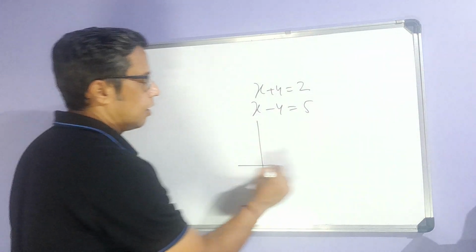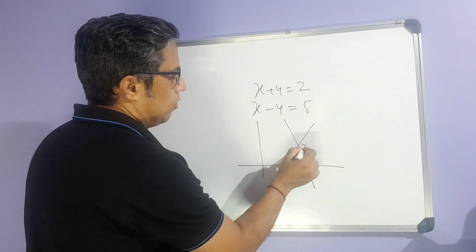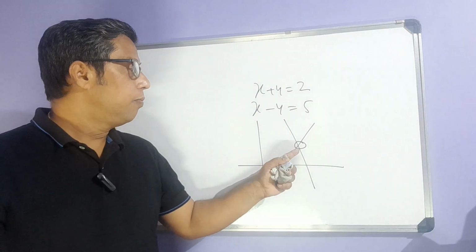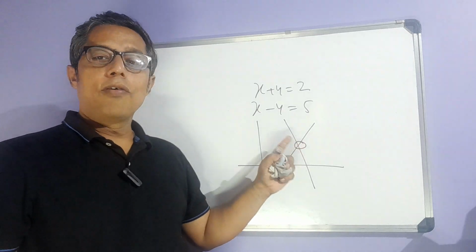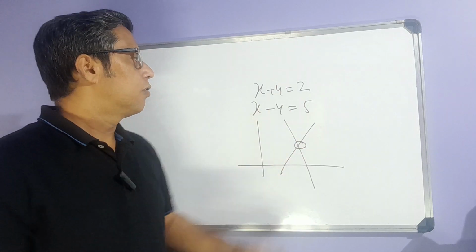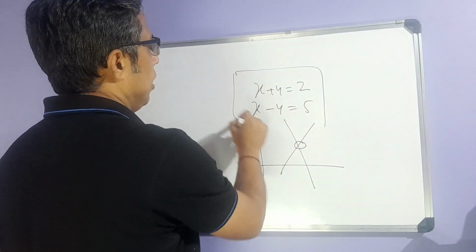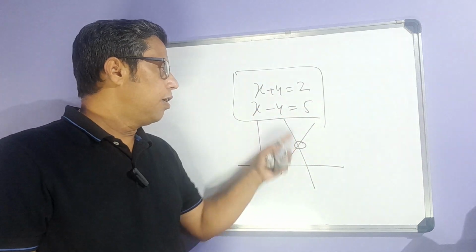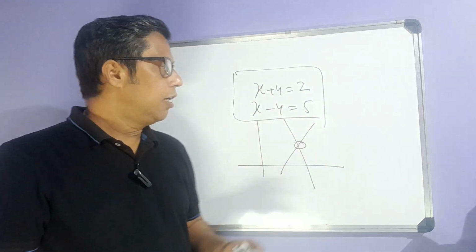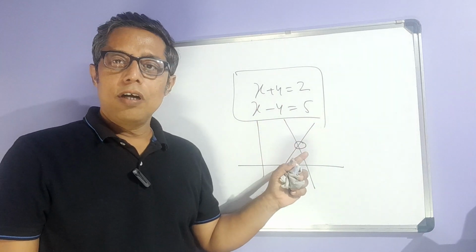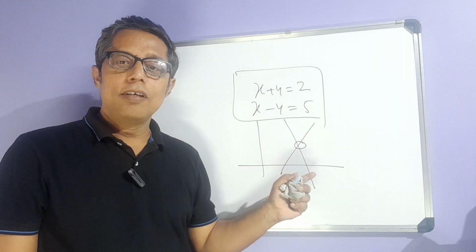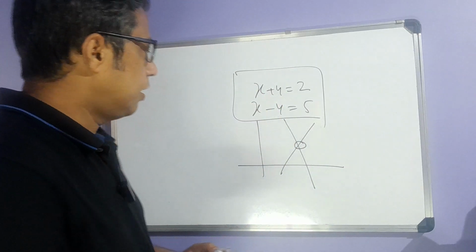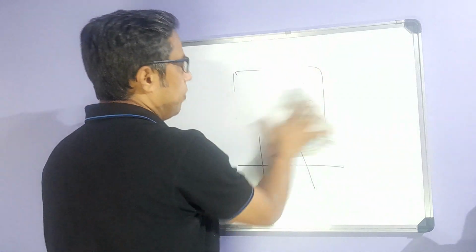Let's say like this. So this will be the point of intersection of two straight lines, and this will be the same xy coordinate value as the solution of the linear equations. So if you solve it through algebra and if you solve it through coordinates, the answer should be the same. So whenever you do the coordinate part, solving through graphical methods, you can cross check with the linear solutions. So these are the tricks that you must remember.